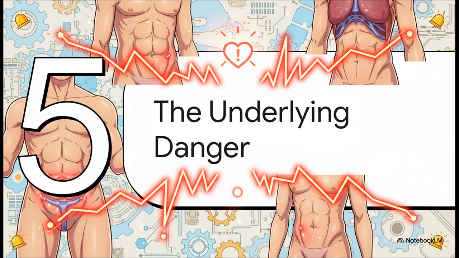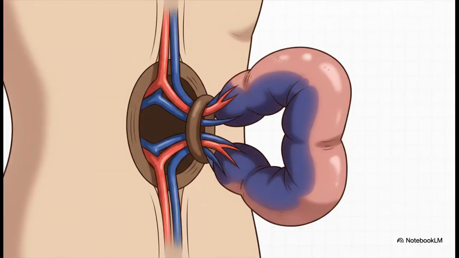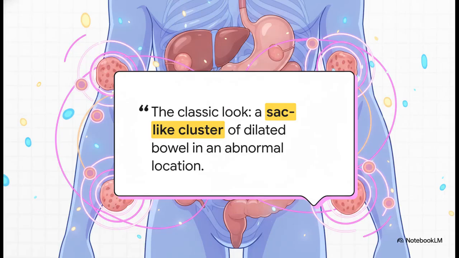So we've seen hernias in the groin, on the abdominal wall, and deep inside the body. But our tour really has to wrap up with the one critical risk that connects every single one of them. What is it that makes any hernia a potential emergency? And that brings us to the most important point of all, strangulation. This is what happens when the tissue that's pushed through that weak spot gets squeezed so tightly that its blood supply is completely cut off. When that happens, the tissue begins to die. This is a true surgical emergency, and it's the ultimate danger with any type of hernia, whether you can see it or not. And that pretty much brings us to the end of our tour.